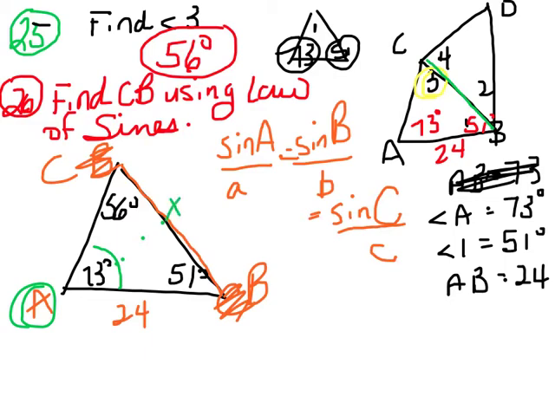Is that 13 or is that 73? It's 73. You can look at the book, it's actually written over here. It's just hard to cram it in with the stylus. If I take the sine of angle A, the sine of 73, over the side across from it, which we call X because that's what we're looking for, is equal to... Now I need to find another angle that we actually know the side across from. Which angle up there do we know the side across from?